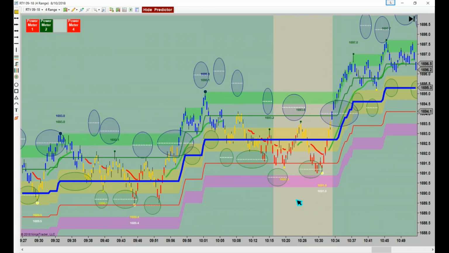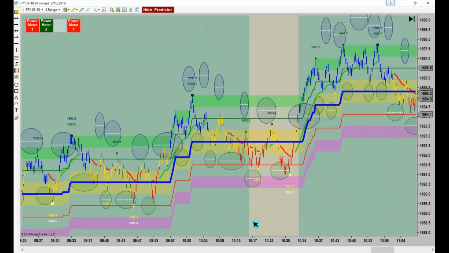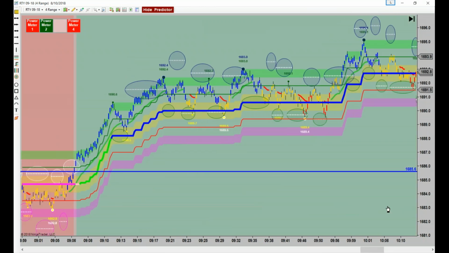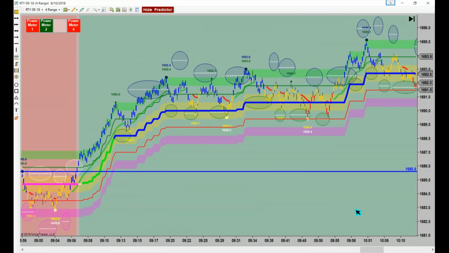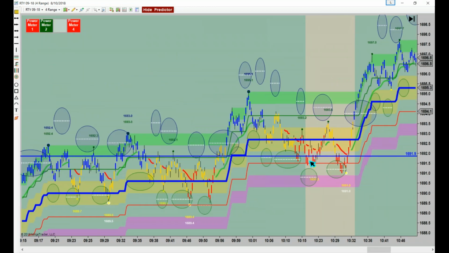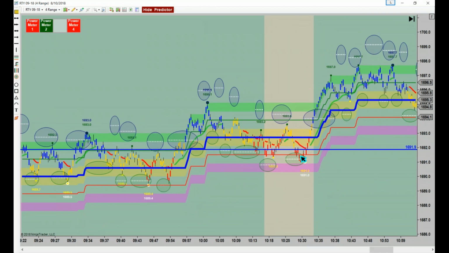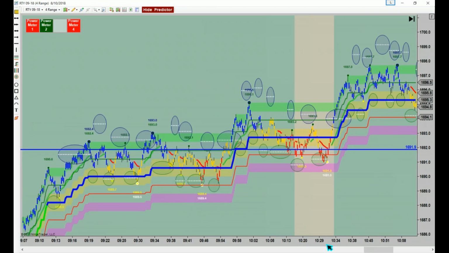Does anybody remember what instrument I said as we were leaving the room was going to hit another phantom? Anybody? We had a thrust up, pull back, thrust up, never checked that swing. And look what it actually did. Came down there and tested it and took off, tested it again, took off. Remember that in the room? Yeah, that phantom was called, and we didn't get it till after the room closed. Did some of y'all get that after the room closed?